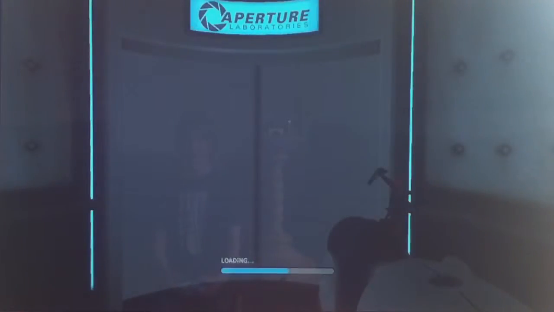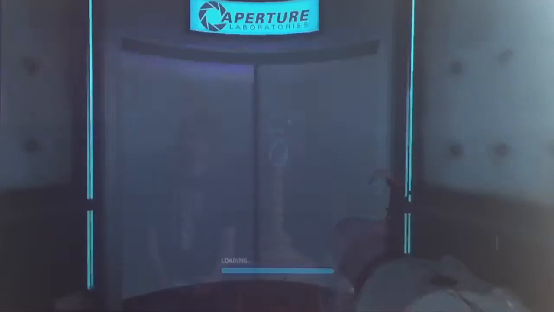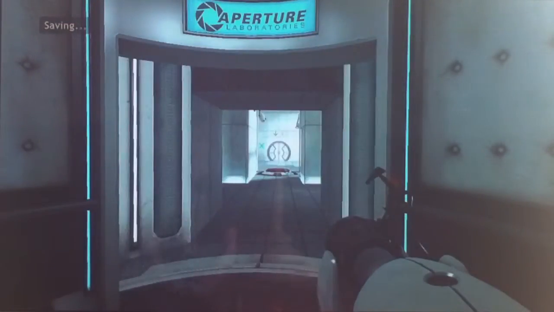And we're back in the elevator. Okay. Wait for the next test, and the door should open. We got eyes, cameras. Welcome to test chamber four.